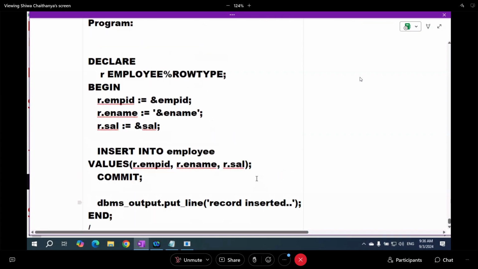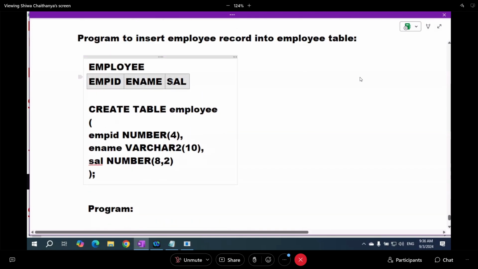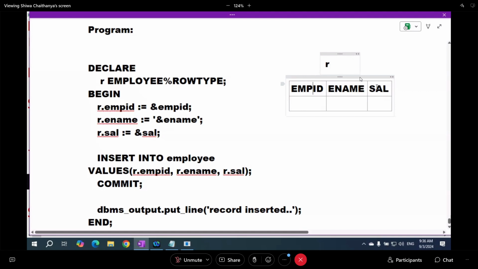Because of this R declaration, the R variable will be created with the employee table structure. Because of this parameter, it is asking enter value for employee ID. Suppose I'm giving 1001. This 1001 will be stored in R dot employee ID.